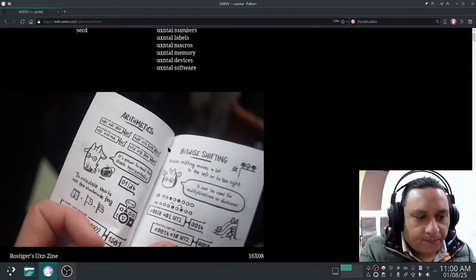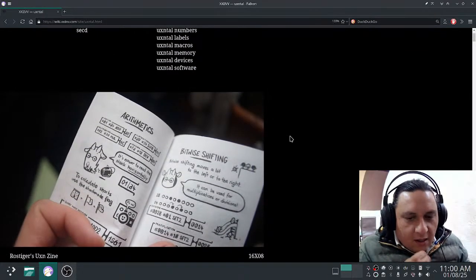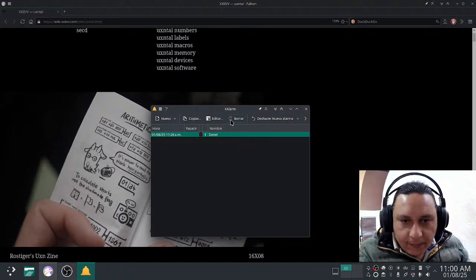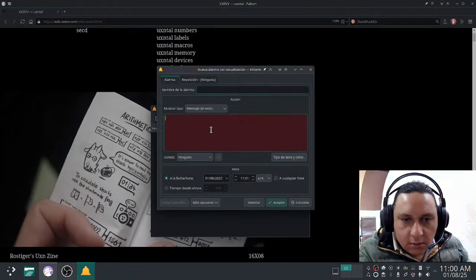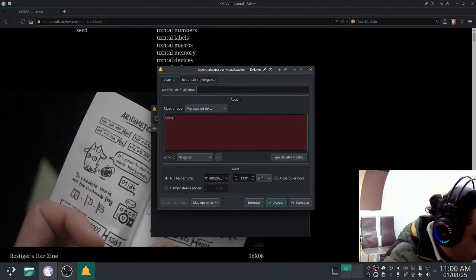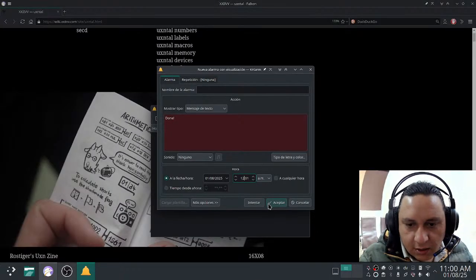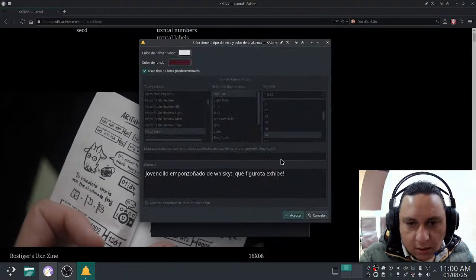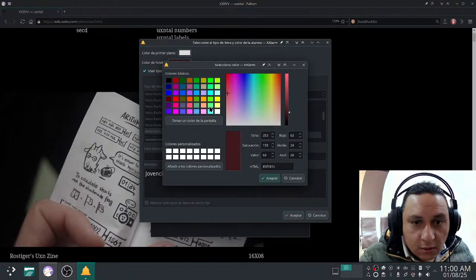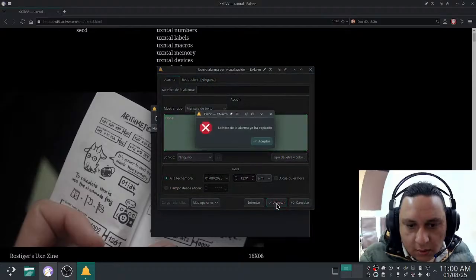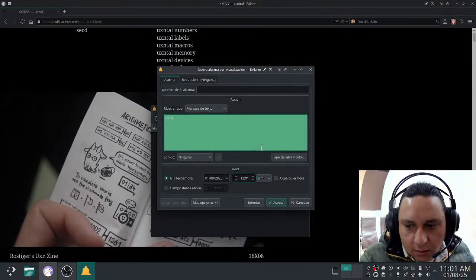Okay, so again, let me put the timer, create a new one, and this will be 1 hour again. I don't like this color. What? I said 12.